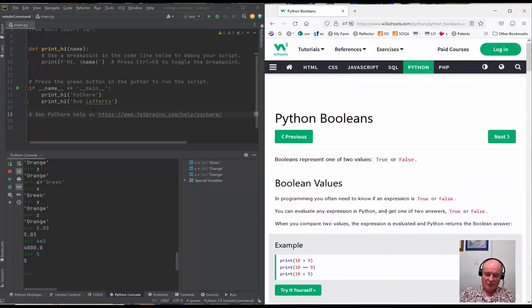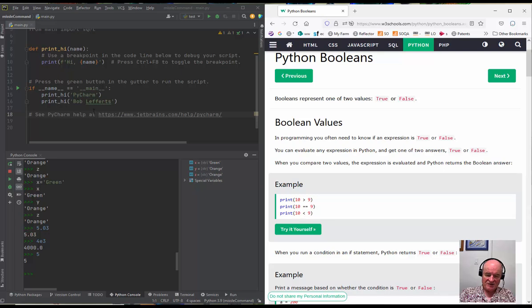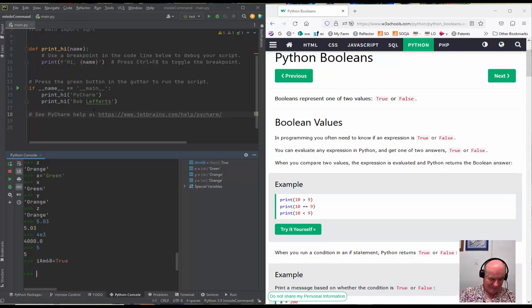Booleans. Booleans can be expressions or a value. So I can say I am 68 equals true. Okay, and so now if I were to ask Python, I am 68, it says it's true.